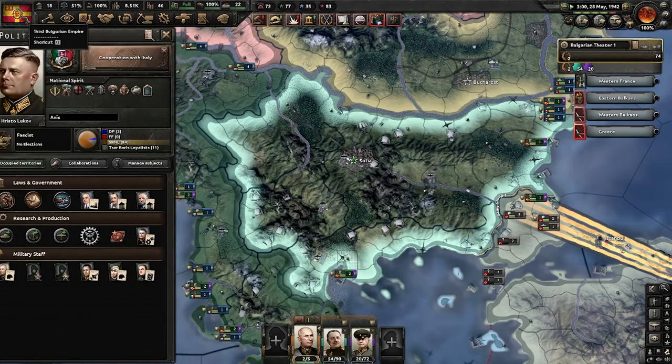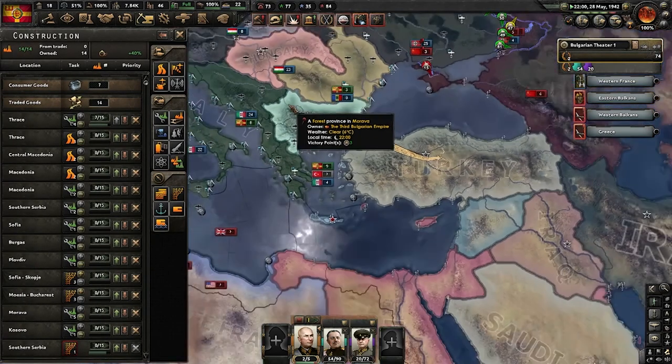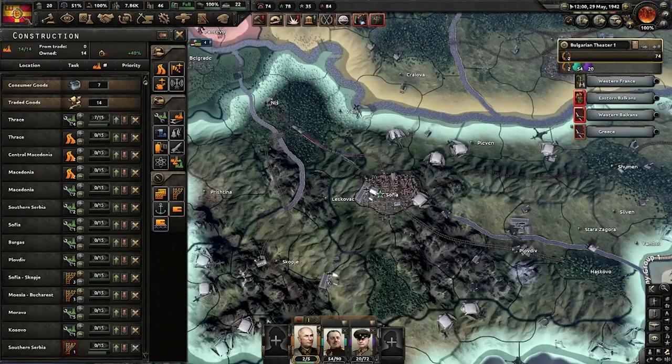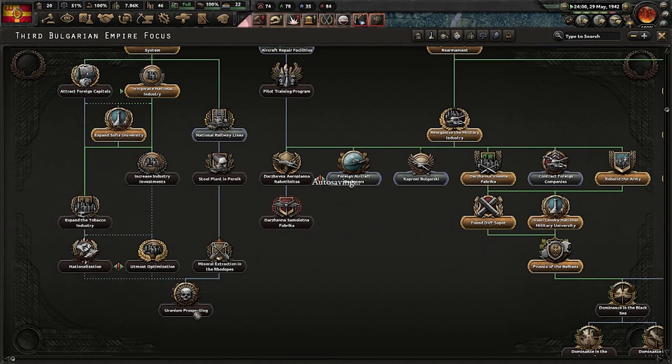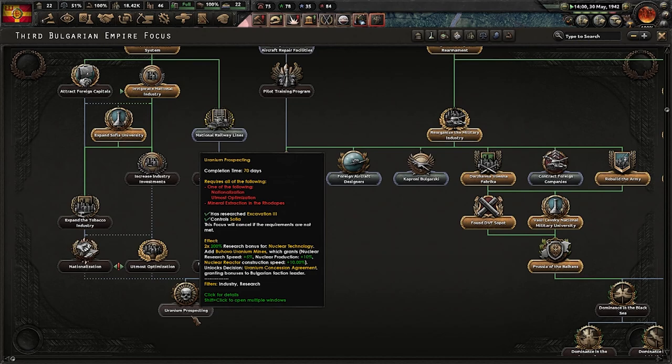Because as Bulgaria, in the late game, you can do nukes. You can do nukes via uranium prospecting, which gives you 200% research bonus on nukes, plus 5% research speed, plus 10% production, and plus 10% construction speed.